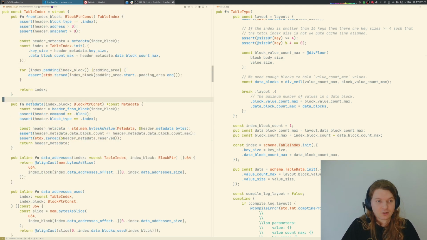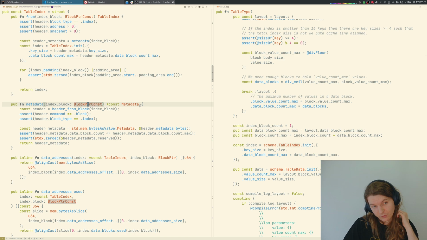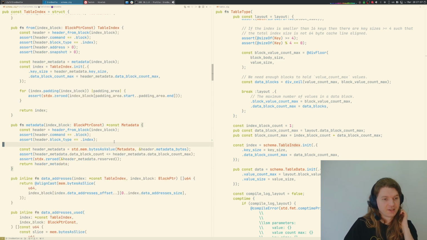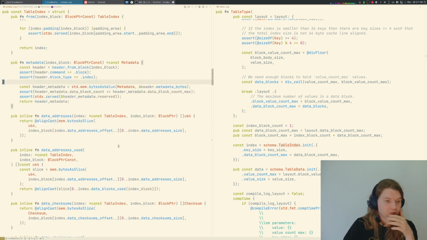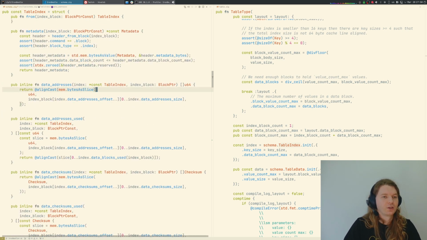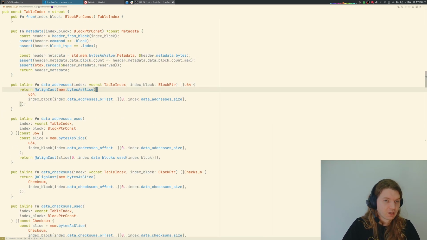Okay, then we have some code to access metadata of the block. Again, this is the place where we need assertions. Just casting and then extracting the metadata field. And then we have some code, given the schema and given the pointer to the block, to access corresponding slices. Okay, so addresses are U64. So we go and slice our block using offset and size.